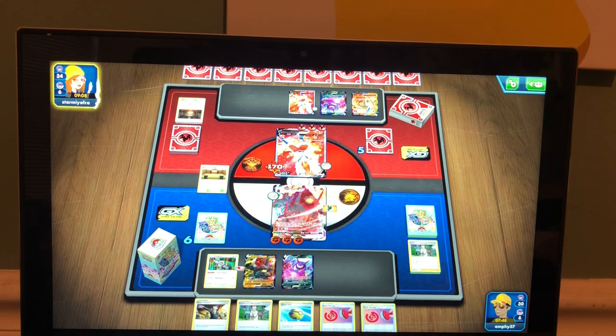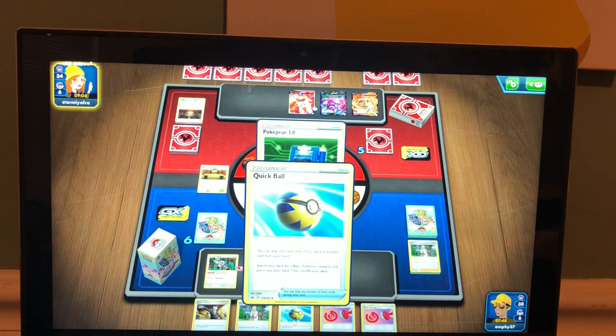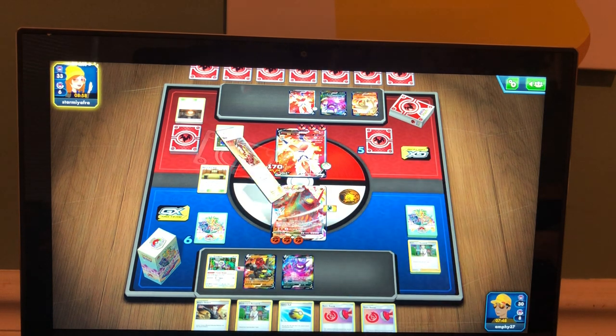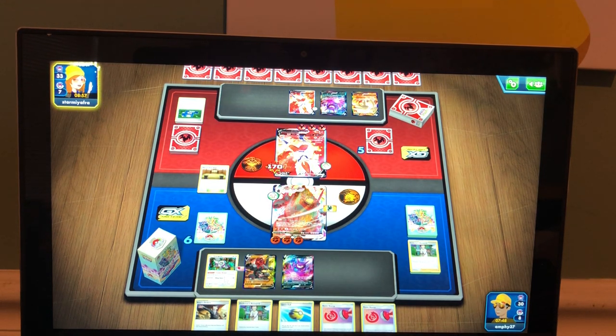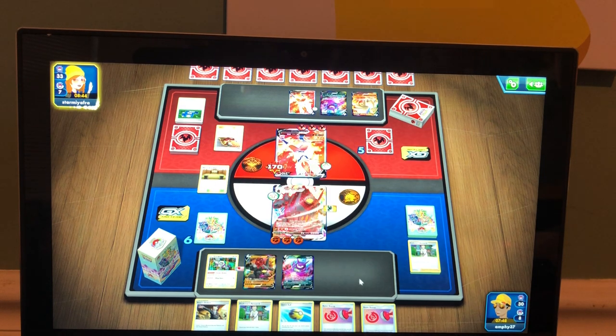170. You can do 140. Do I have Malamar in here? Yes, I do. So next turn, I can go Elder Gloss, Quick Ball for Elder Gloss, Elder Gloss, Malamar, switch into this, and then come back and hopefully hit him for 240. Or Eruption Shot, possibly.